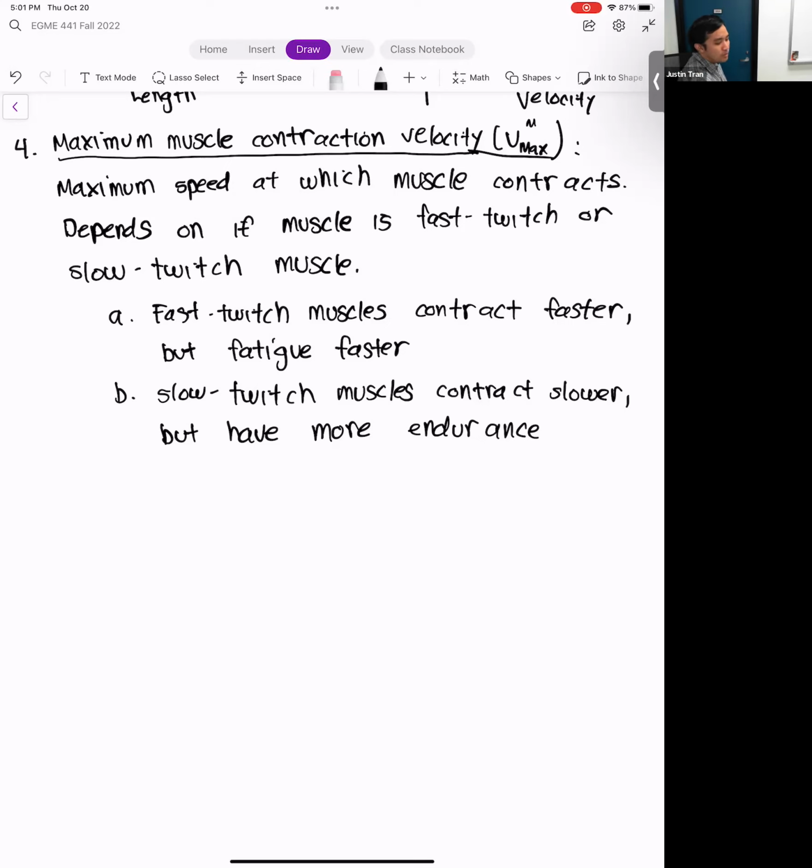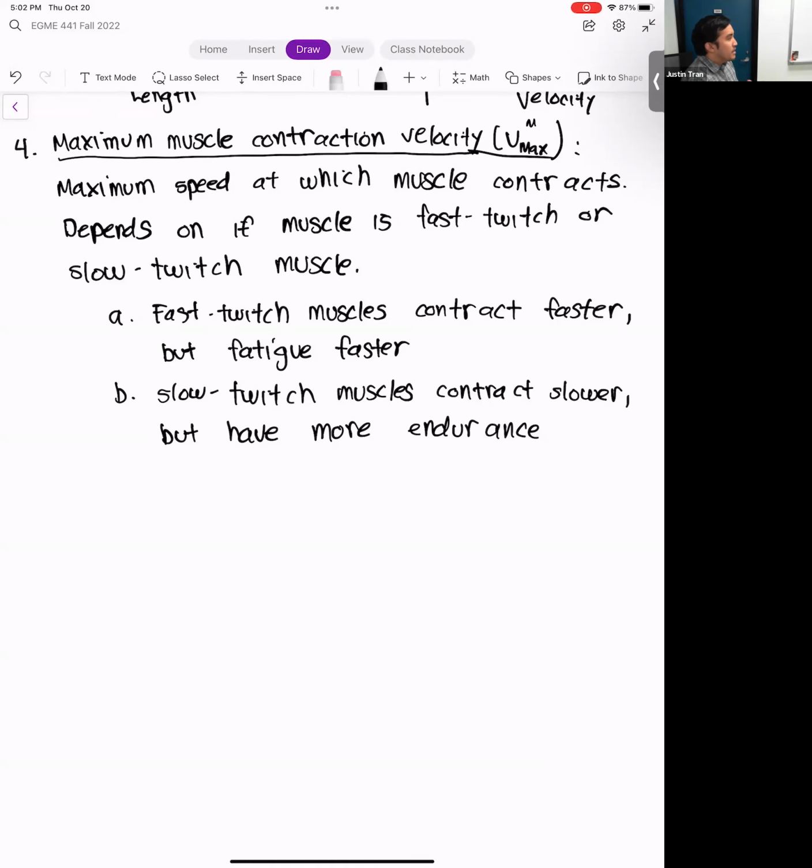So in other animals, let's say like chickens, they have specific muscles in their body that are only fast twitch or predominantly fast twitch or only slow twitch or predominantly slow twitch. And it's probably a concept you're familiar with if you enjoy eating chicken like me, that there's certain parts of the chicken we consider white meat and certain parts we consider dark meat. The white meat parts of the chicken are actually your fast twitch muscles, because the reason we call them white meat is because they have a lighter color.